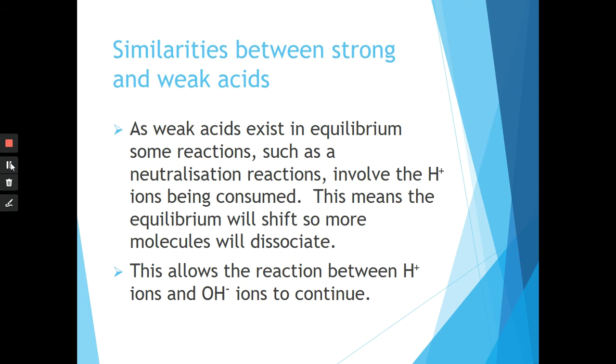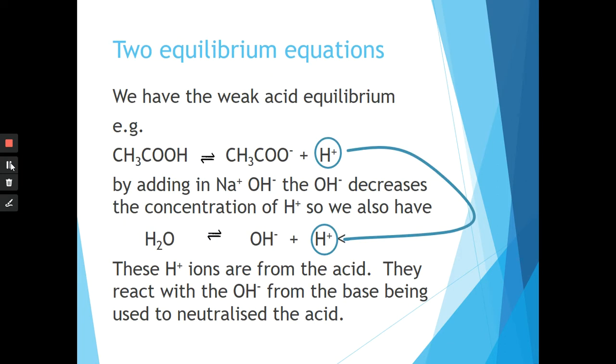We're now going to look at the similarities between the strong and the weak acids. We are looking at the neutralization reaction again. Now, when our weak acid reacts with the alkali, the hydrogen ions from the weak acid are going to react with the hydroxide ions from the base to form water molecules. With both the strong acid and the weak acid, this does happen.